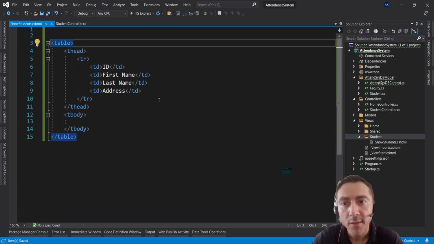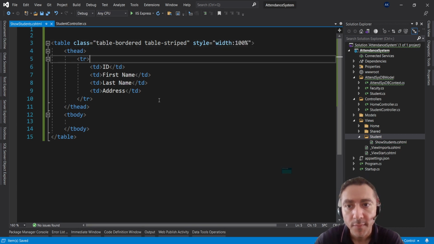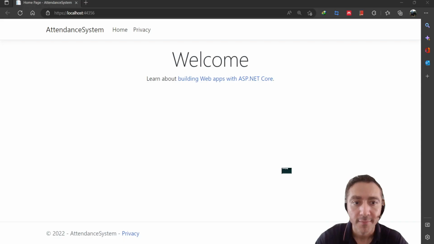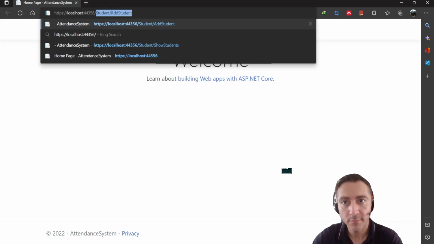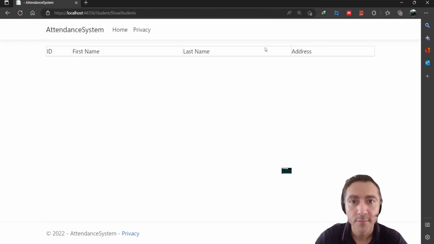Let's just take a look at how the table looks. But before that, let me just add a few Bootstrap classes. So I'm going to have table, table-bordered and table-striped. And let's say I want to make sure that it allocates the full width of my page. Okay, I think now we are ready to go. Let's just take a look at our page, how it looks when we call ShowStudents. Okay, so as you see, let's again just make sure that we are looking at the correct action. So later we can add a link into our system. Okay, so here we have our table. So it looks nice so far.